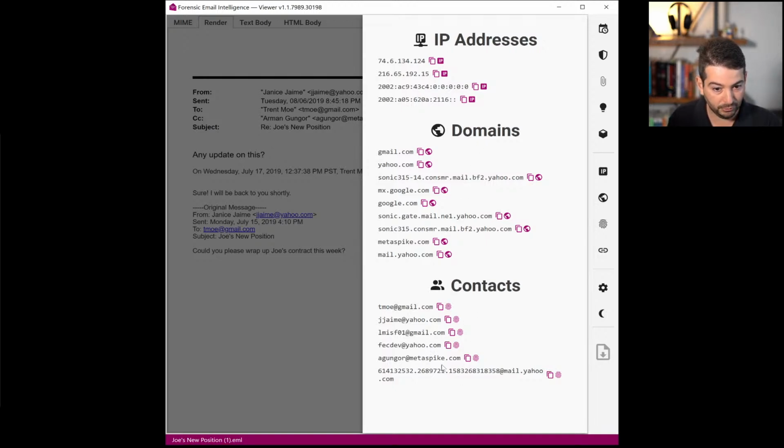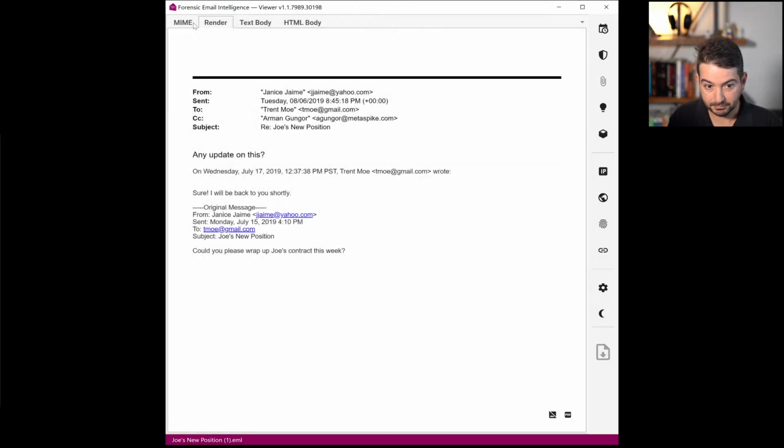And one thing I want to point out to you before we get in is that we see that this email message is among essentially three people, Trent, Mo, and Janice, and me added on. But right away I'm seeing an extra email address here. That's a Gmail address, and another Yahoo address here, which don't appear to have any place here. So that's something that we're going to pay attention to see where that's even coming from.